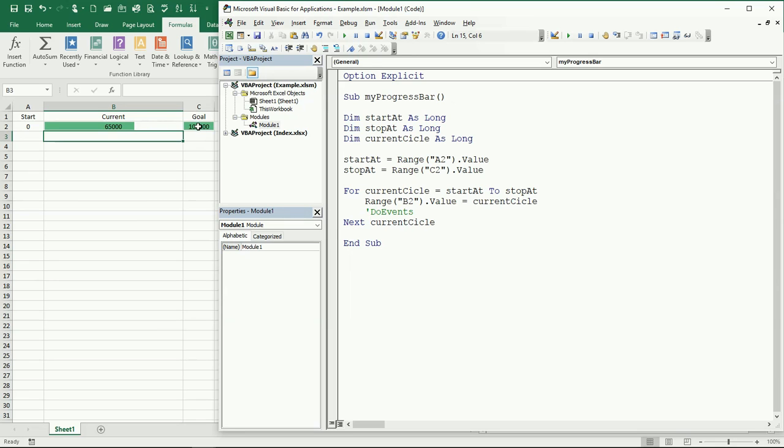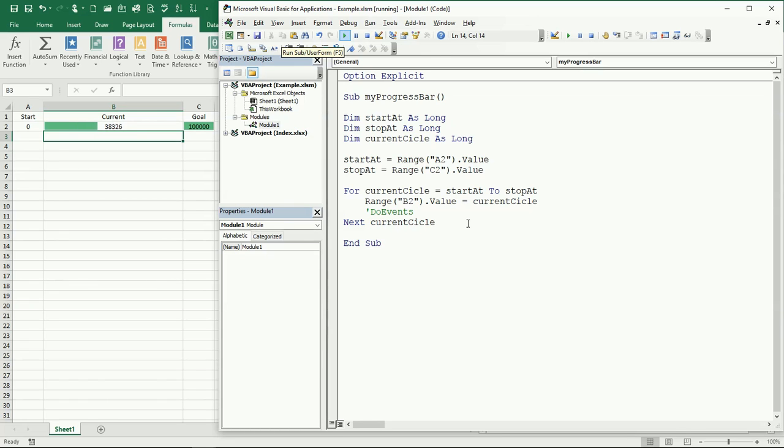So I can change the value here and it's going to be automatically updated in here. And then, well, basically, I'm just going to cycle through those numbers, and I'm going to write the value of the current cycle on B2. So let's see what happens. Well, there it is. You can see the effect.